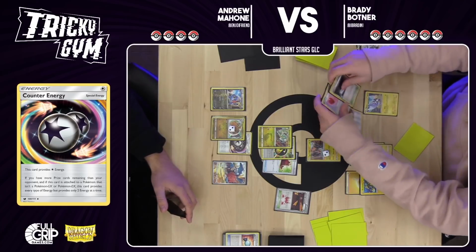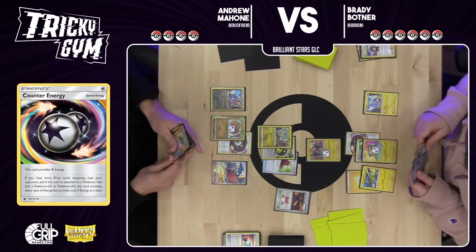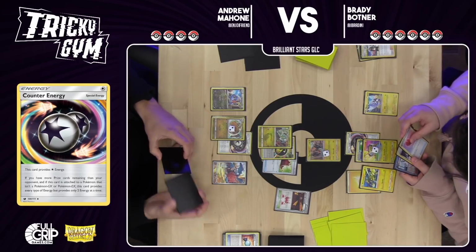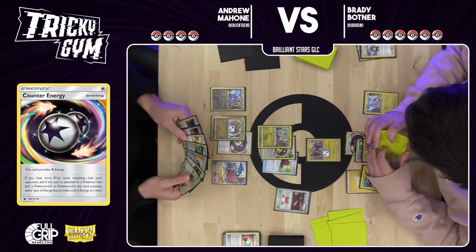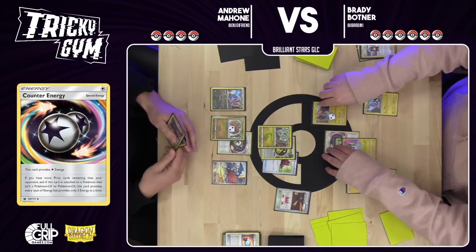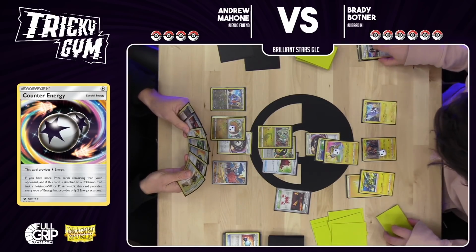Cool. All right, so I will attach the counter energy. I don't really need to do anything with the air balloon yet, because this guy's free retreat as is. And I also don't really want to play the Silent Lab yet, because I think it's to my benefit to leave this in play for another turn, at least until I want to bench another guy. Maybe make you take some extra damage, and I don't really even care about taking that damage anyway. So sure.